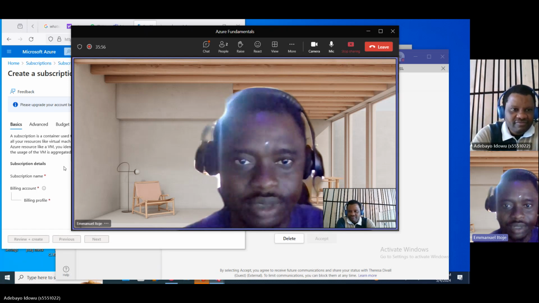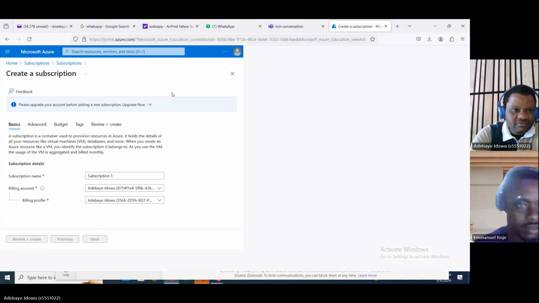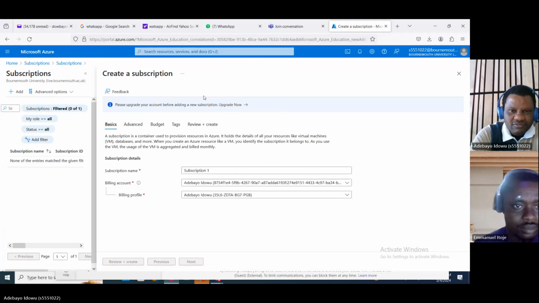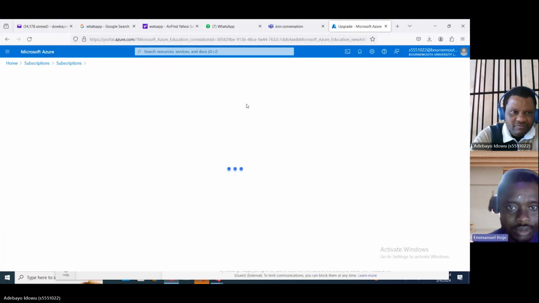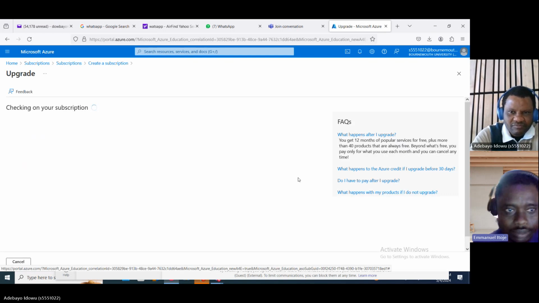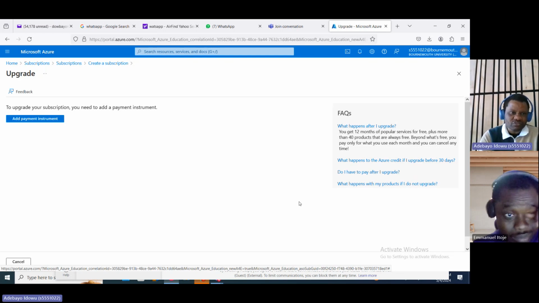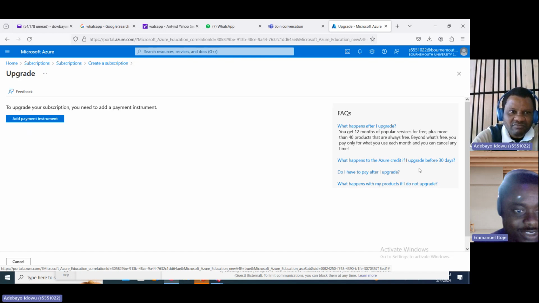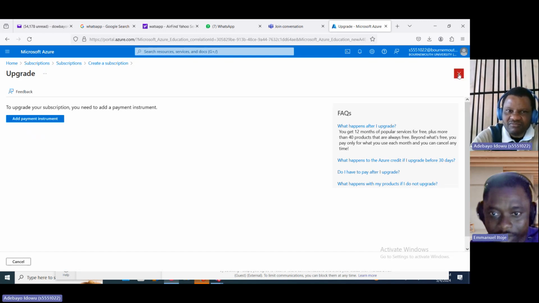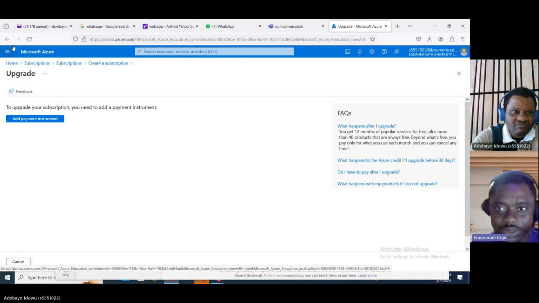See what it's going to bring. What happened? Click on that upgrade. It's asking me to add payment details. No, you're not supposed to do that. We get 12 months for plus service. Okay, let's close this.